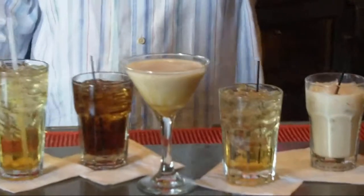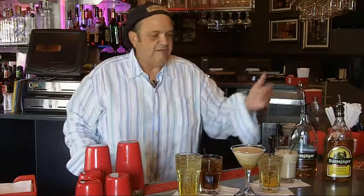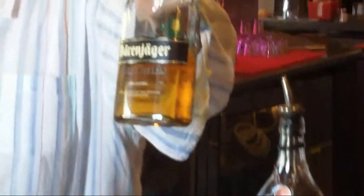A lot of times bartenders and people will buy a bottle and say, what do we do with it? Well, here are five great easy examples of how to mix the new, high-quality, pure honey flavor of the classic German liqueur Berenjager. Their new product is Berenjager honey and bourbon — awesome in iced tea. Happy summer to you. From the Beverage Underground, we're pouring it on and connecting the industry.